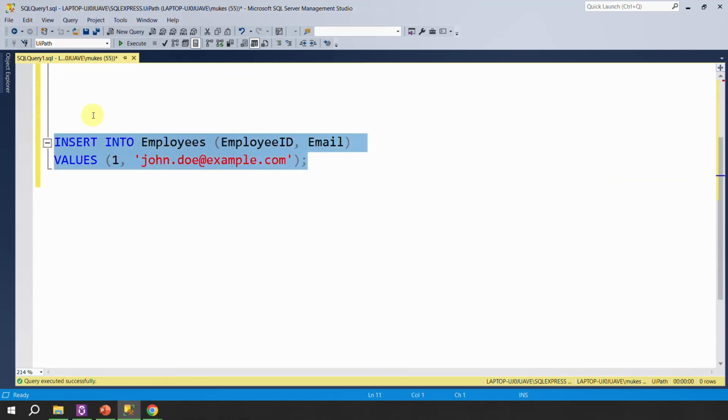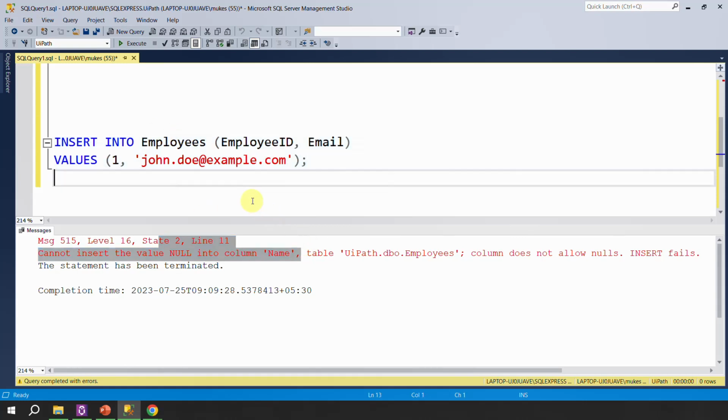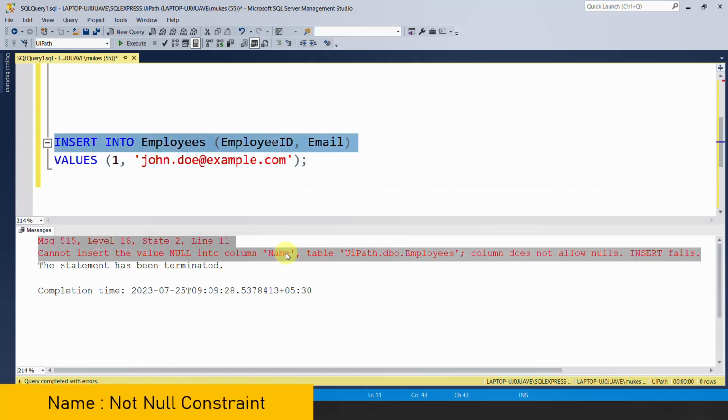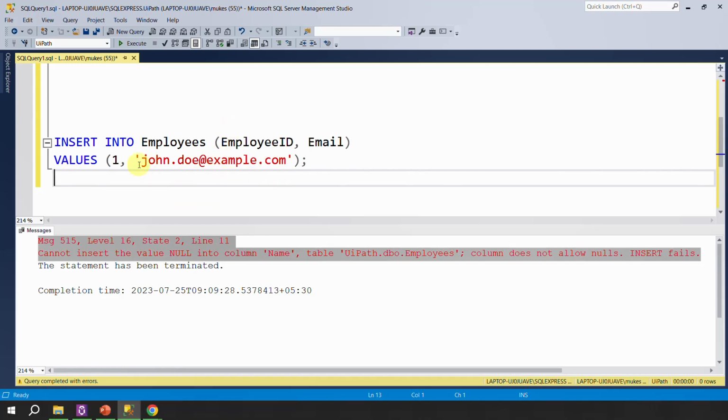If I go here and say execute, you will notice it says cannot insert the value null into the column name. It says, hey Mukesh, your table has a column called name with a not null constraint and you are not providing me the value. So I cannot insert the record into the table.